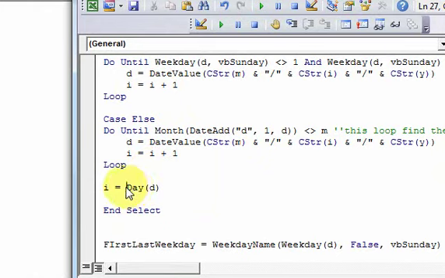So what is this Day function? Well, let me think about this.